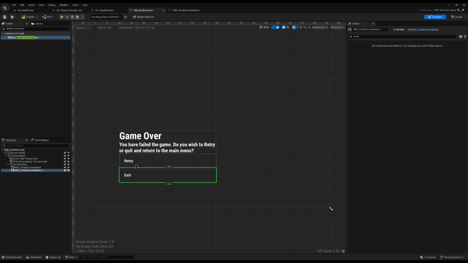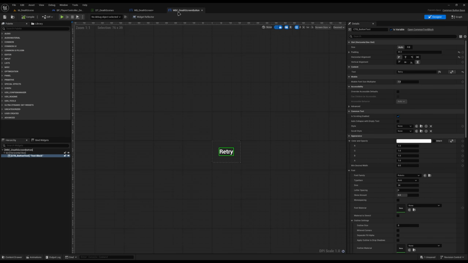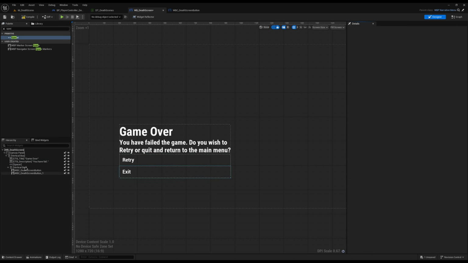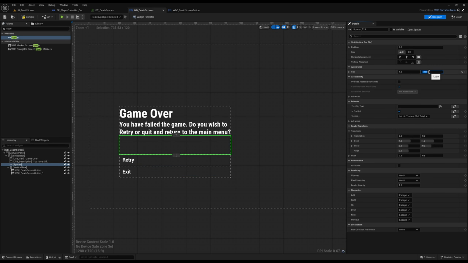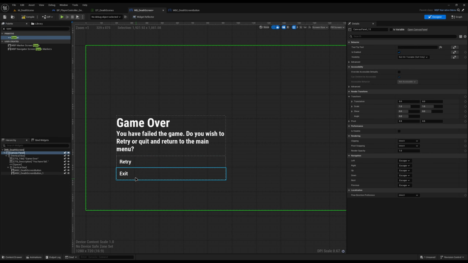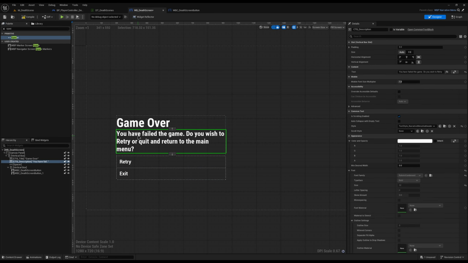800. I think the spacing for the buttons is a little bit much. So let's just come and affect that and change it to, say, 20. Compile and save. And then you can see it's a bit closer now. I want a little bit of a gap between the text and the buttons just to show that there's a significance. So I'll just add a regular spacer just above the vertical box. And we'll set the spacer size on the y-axis to something like 20. Oh, no, too big. 20, yes.